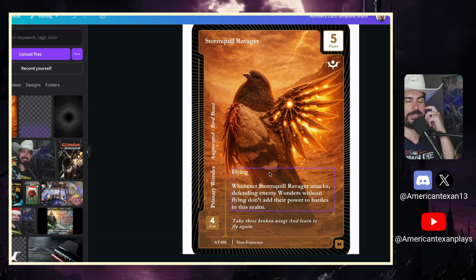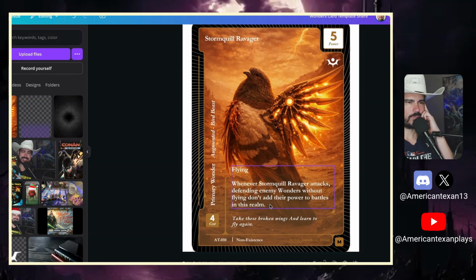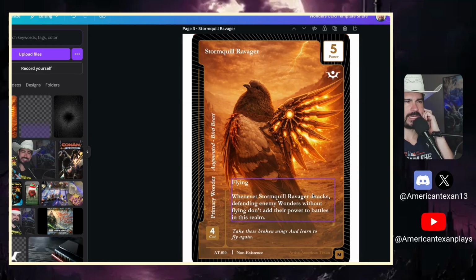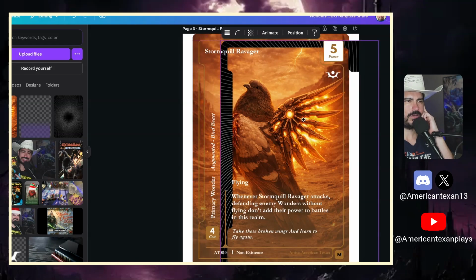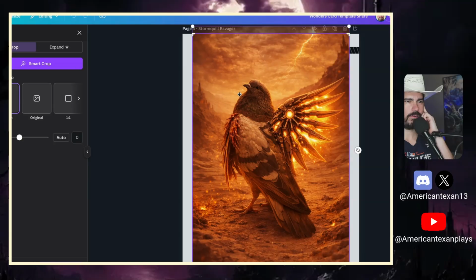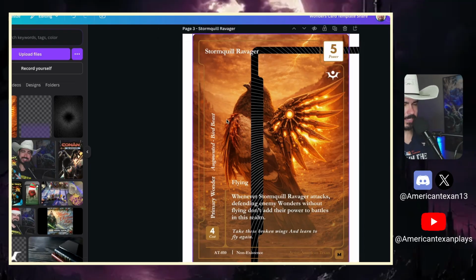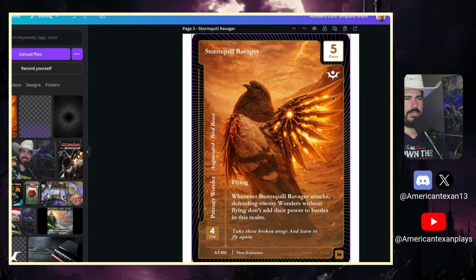Yeah, I wonder if we should remove the flavor text. We'll keep it on because it's fun. But if I was actually designing the card, I would probably think, oh, we might need to remove it. And let me also get her a little more centered here. Oh, I can't. Oh well, I was going to try to center her more, but I don't have any more room. Boom, there we go.